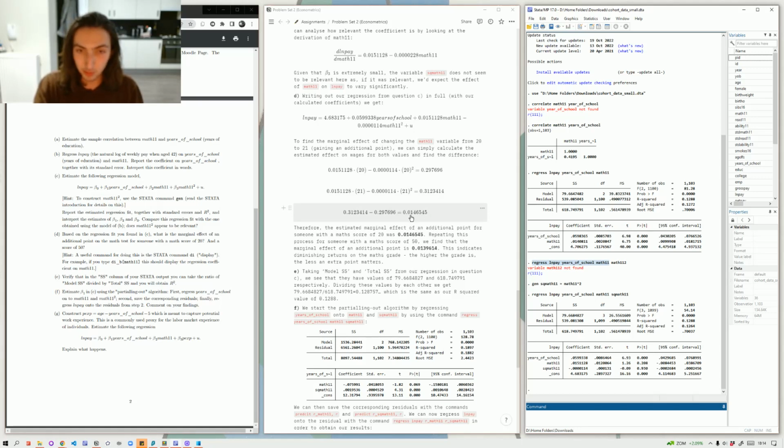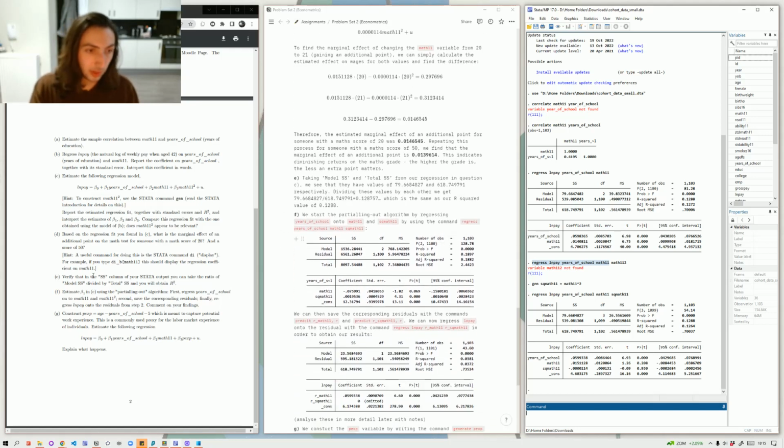And here it was 0.0146545. Then for 50, I did 50 and 51, and I did the same thing, and I got 0.0139614, which proves the diminishing returns, because we have a larger effect at a smaller point score and a smaller effect at a large point score. All good? Hopefully it is.